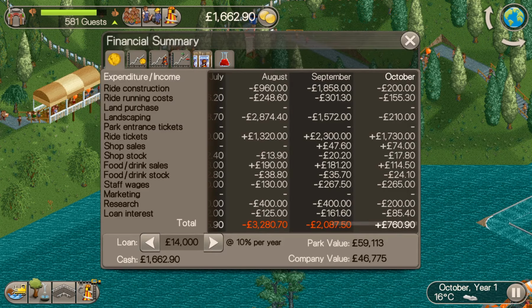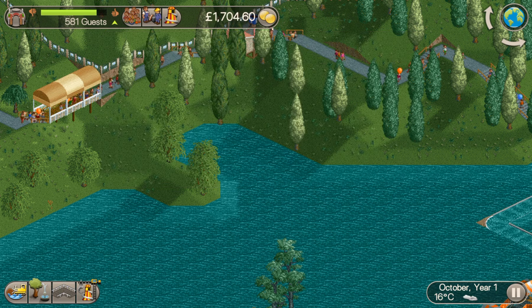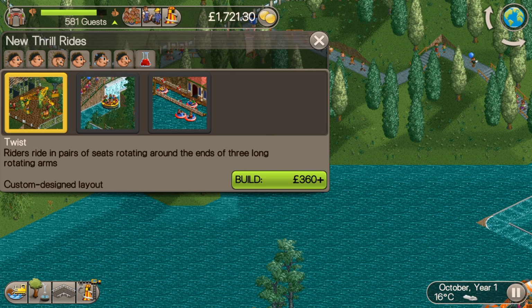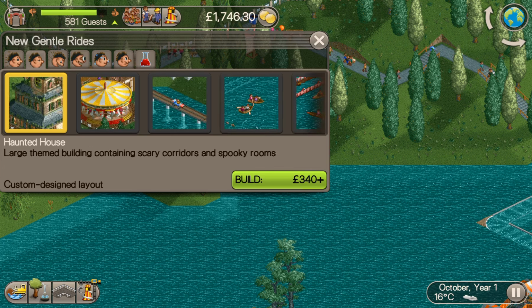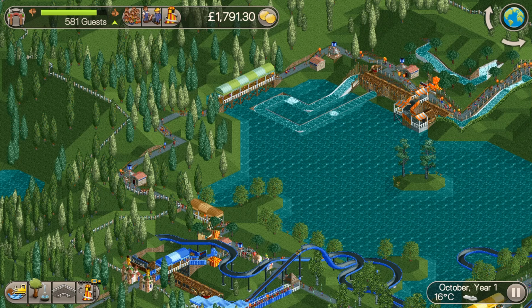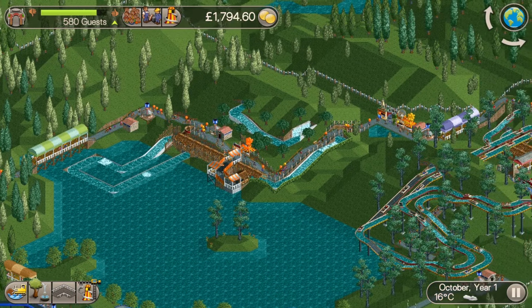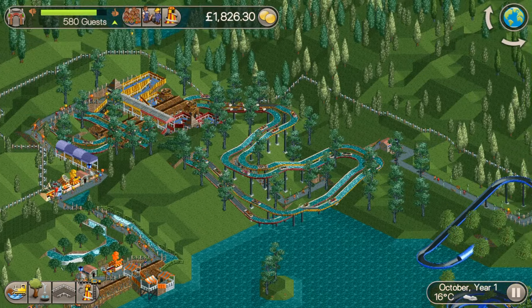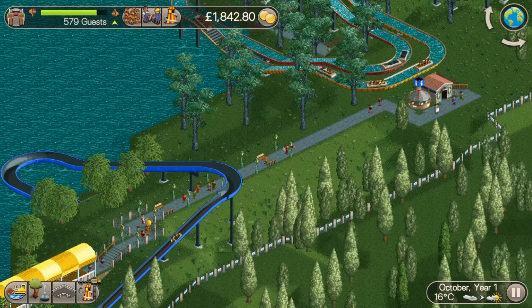We are now researching thrill rides. So we're going to see what comes out. No, wrong section. So we can put down a twist maybe. We've got a carousel and a haunted house. We can put that down as well. So where we've got gaps, we can just add a ride in nice and easily. We've got some space up here, for example.